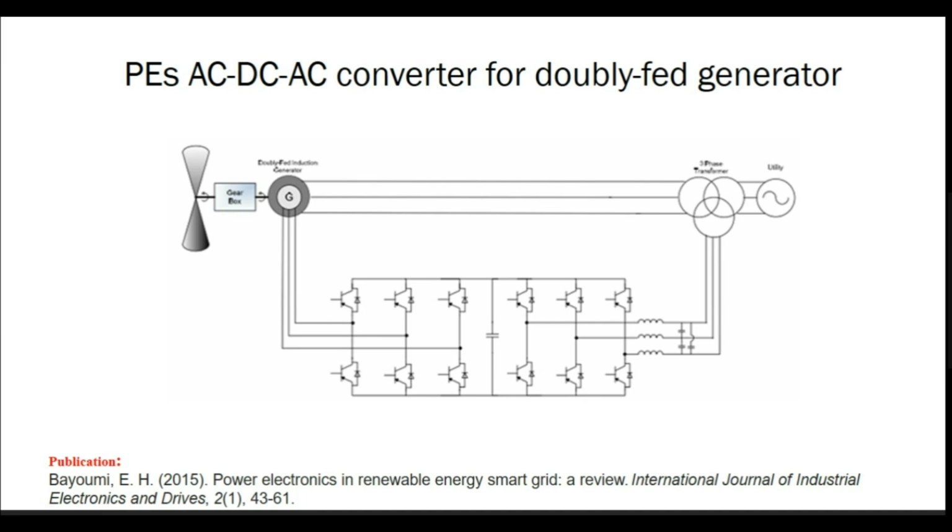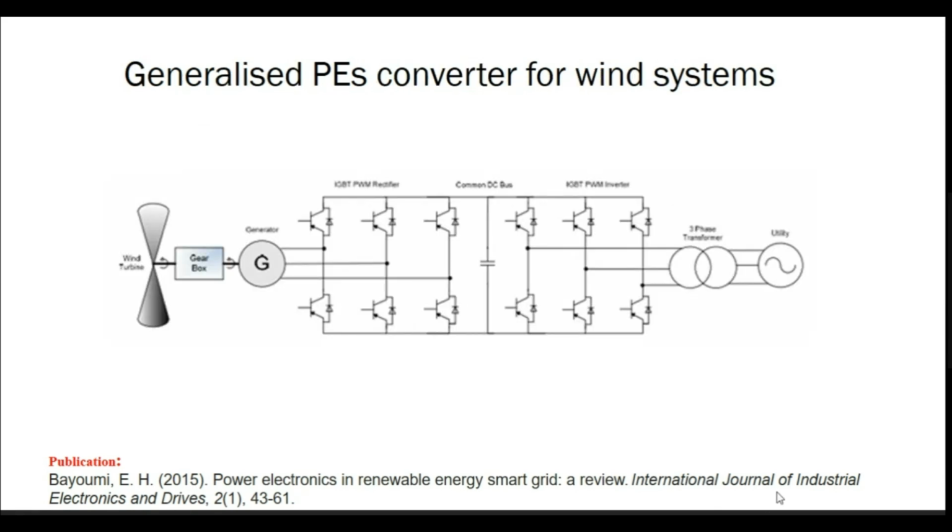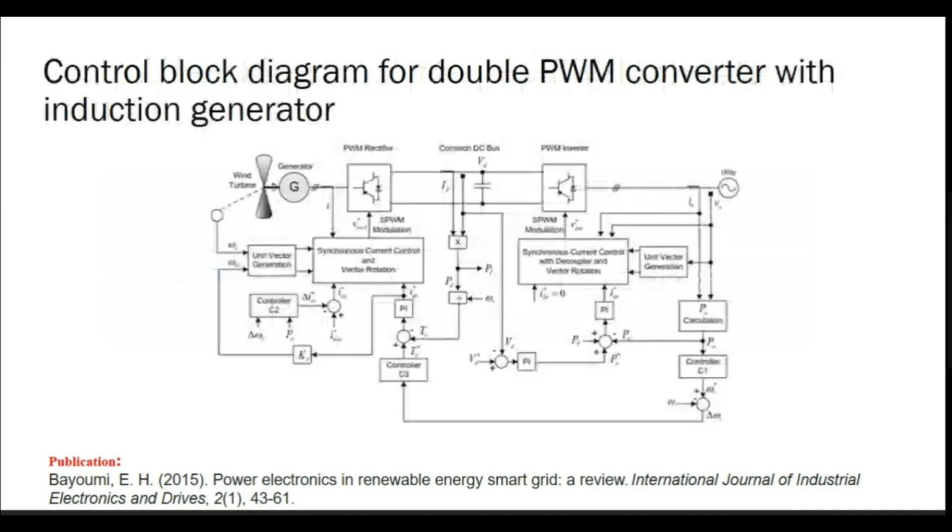So these are some of the circuits which help us to identify how power electronic devices are used in interfacing wind energy to the AC grids. The system as shown over here is a complex system. It has many switches. So controlling the switches is the major task to maintain the voltage or power at a constant level. This is again one more circuit diagram for connection of wind to the grid. And this is along with the controller part, which again involves a controller like the solar controller, whatever has been explained.